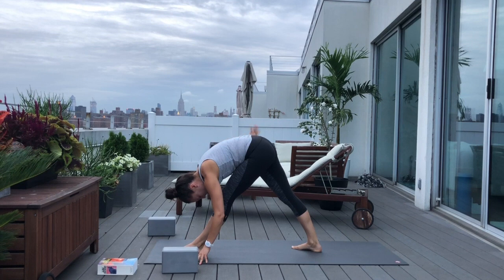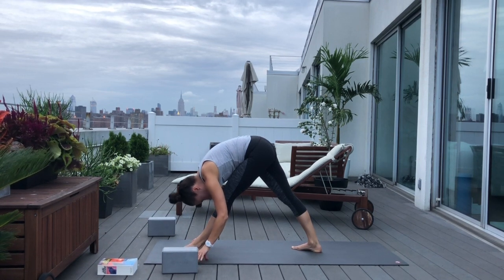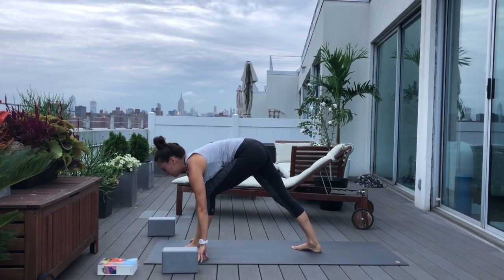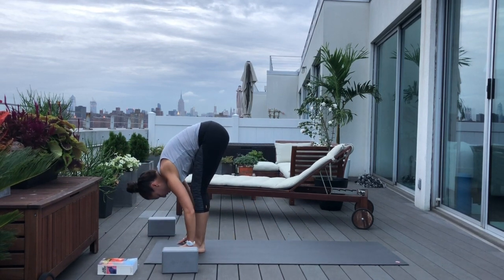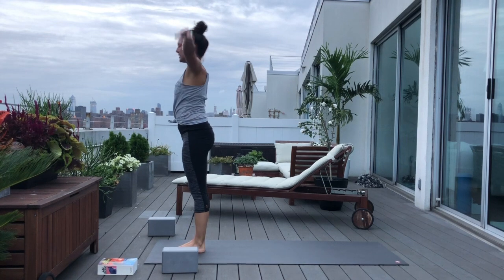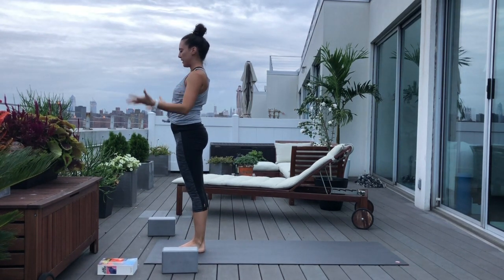Left hip pulls back. The right hand can come to the low back to check that you're even and square here for one, two, three. Breathe in, half lift. Put a little bend in the left knee. Breathe out, right foot steps forward to meet the left and fold. Inhale, arms up, gaze up, see the hands touch. Exhale, hands through heart center, stand tall, find Tadasana.